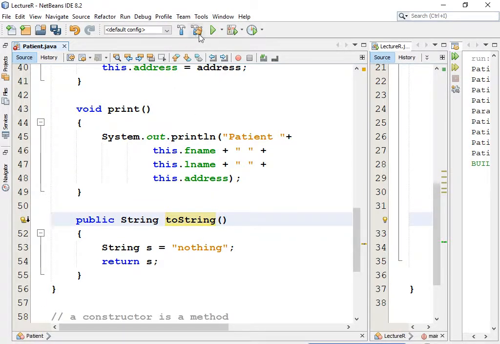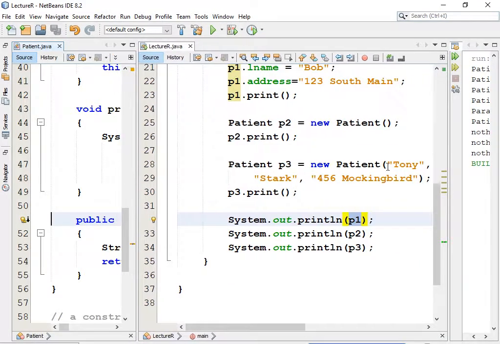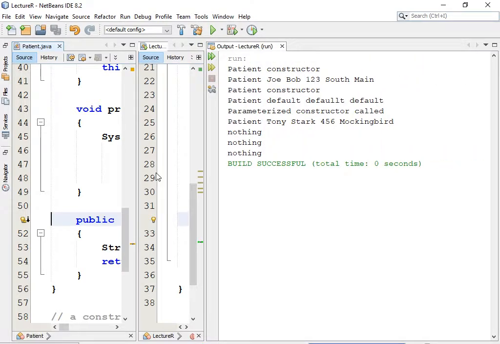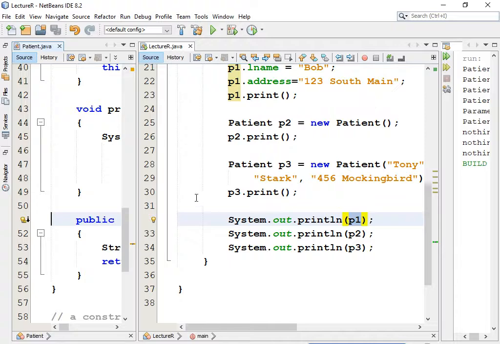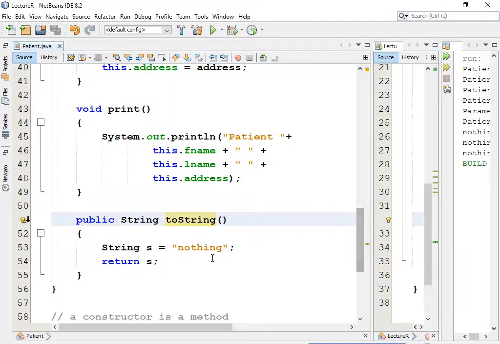All right, now when I run it, it's going to print nothing, nothing, nothing. Right, nothing, nothing, nothing. That's because that's what the toString method is returning. Well, toString can return something a lot better than that, right? So let's do this.